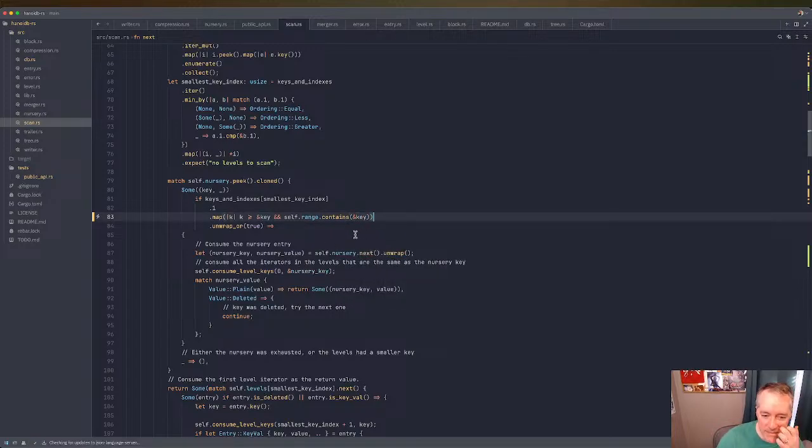I think we need this because the note in this case says down here, either the nursery is exhausted, so it was none, right?